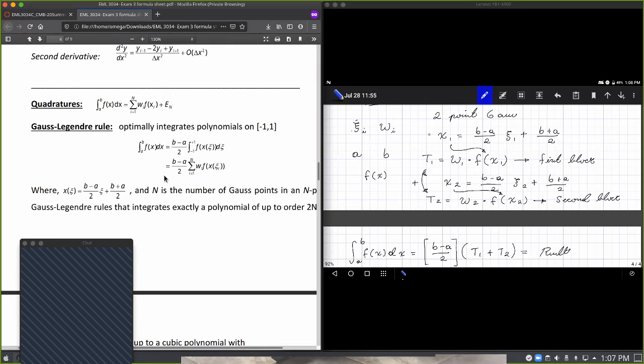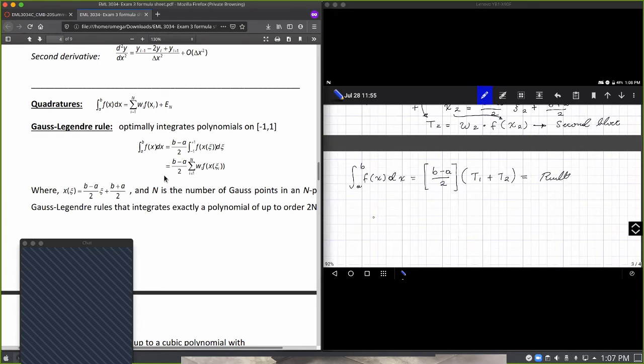Normally what I do is I do my first mapping, finding the x, it's called a mapping. So at 3-point Gauss quadrature, I will have to find a third mapping. So x3, which is a function of psi, will be (b minus a) divided by 2, multiplied by the corresponding psi value, plus (b plus a) divided by 2. Then we take that x value and plug it into the function, and multiply by the corresponding weight. This whole thing becomes T3.